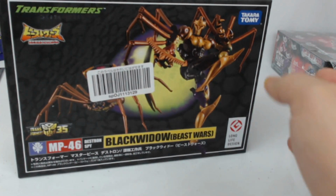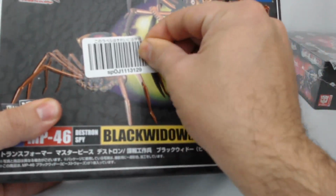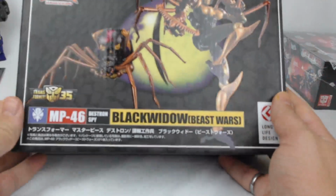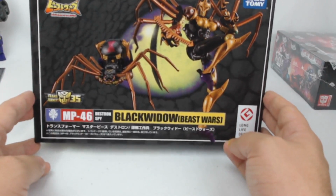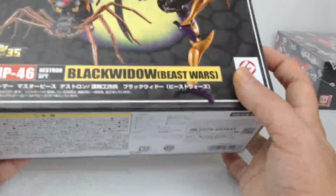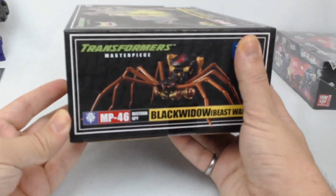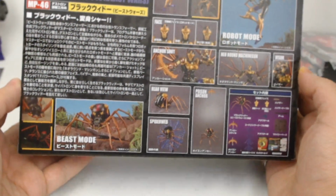And I totally missed that they call her Black Widow. She's right in Japan. They didn't have Maximals and Predacons. Instead, they had Destrons and whatever the other one is. But yeah, here is Black Widow. It looks awesome in package as usual for all the Beast Wars figures. Get that nice paint. Yeah, I'm super excited about her.